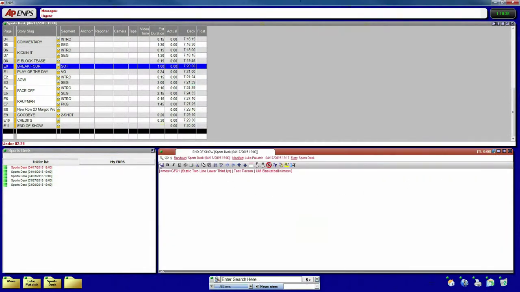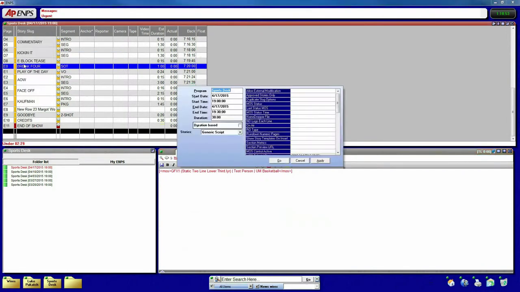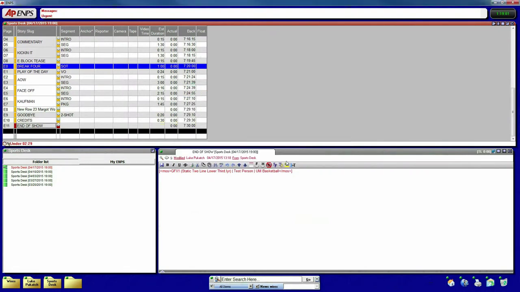And now you can see that we have this MOS tagged object with static low and lower third. We'll hit Save to make sure it updates and come up to the green button up here. And now there's a couple options we have to click to get it to show up on the graphics. We're going to start off at Properties. And it might be a little hard to see on this, but we're going to hit Mouse Control Active and On Air, and then hit Go.